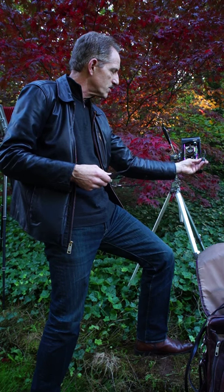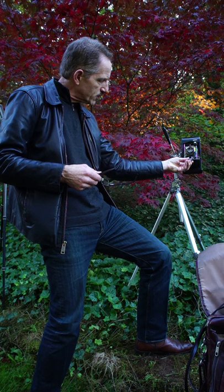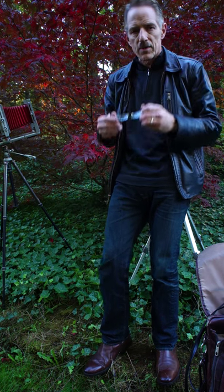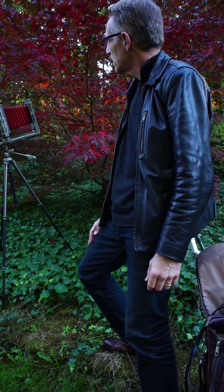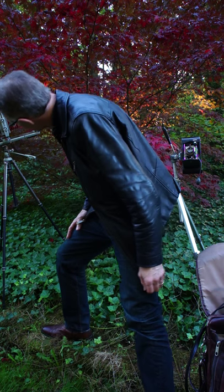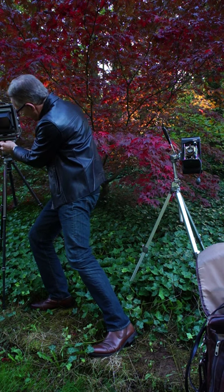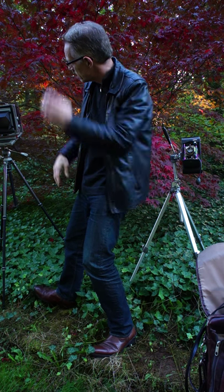You couldn't ask for more — it did everything for you. All you had to do was — in those days it wasn't a button, it was actually an air pneumatic controlled shutter bulb. And this is a large view camera here on my right that friends had on the property where I lived. These were used more so by professionals like Ansel Adams. It's a large — I think a 4x5 or even larger. It takes a negative plate in the back with a viewing glass that you could look into, but everything was upside down and backwards.